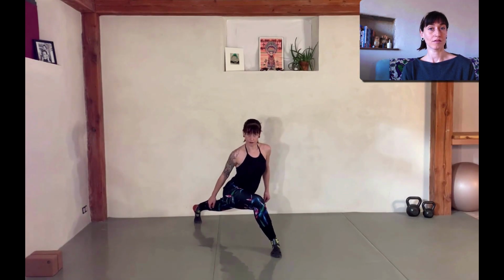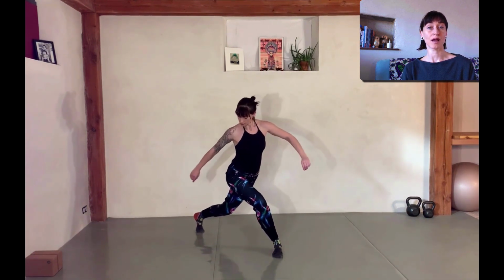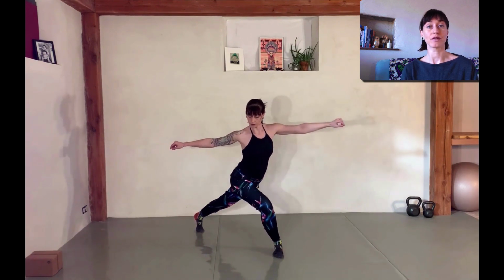Lunge one leg far back behind us and come back up using the strength in our hips and legs. The second option is going to be to slide back and then transfer the weight back onto the back foot and come back.